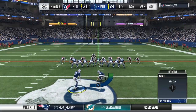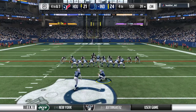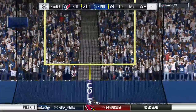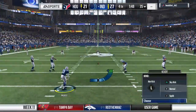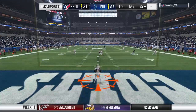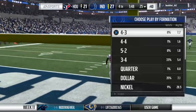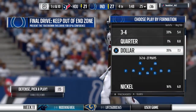So on 4th down, out trots the kicker in a big spot here. This will be from 56 yards out. And his kick is good. He got every bit of that one as it's good from 56 yards out. So they get the 3 here, but you wonder whether that's going to be enough. Yeah, you've now made it so they need a touchdown rather than a field goal to catch them. But you're right. If they'd gotten 6 out of that drive, this would be a much different game.